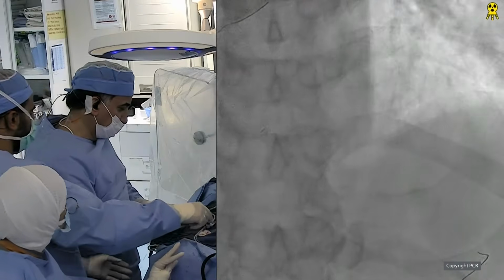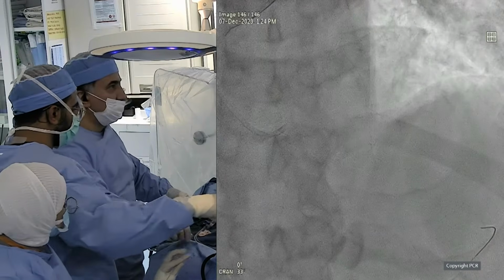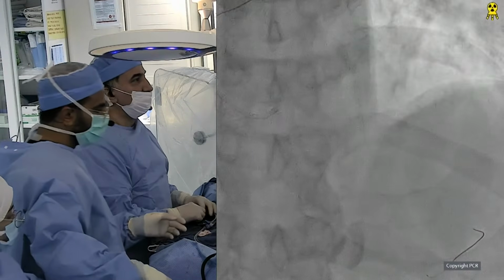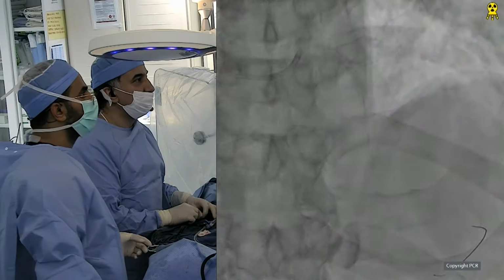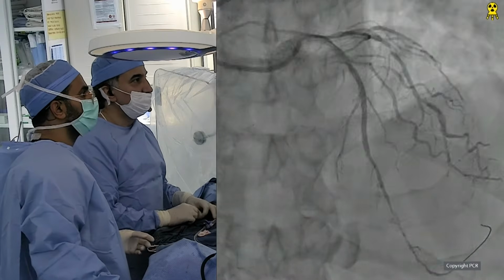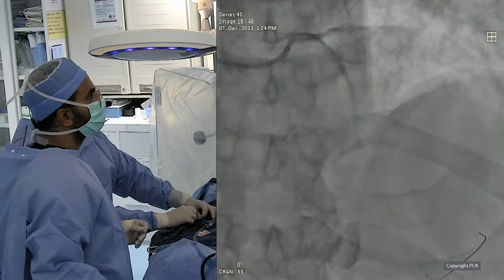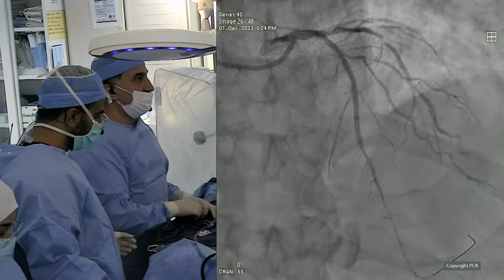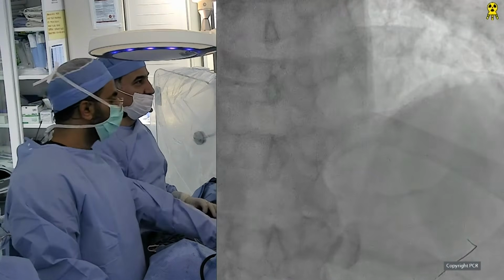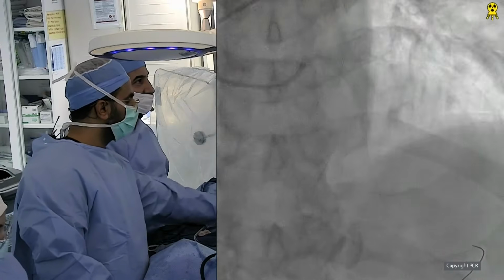The guide is seated. Okay, so now you've deployed a 2.75 by 30 millimeter stent, and you've removed the diagonal wire. Yes. We're getting there. We'll take a 3.5 now by 23. What do you think? This is long.